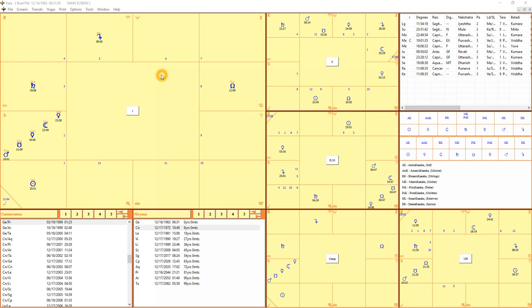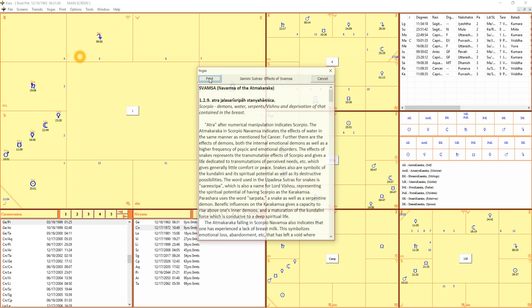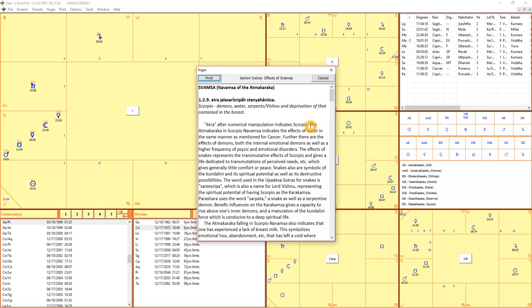We also added a couple new sections to the yogas menu. The most obvious thing we did is we added some Jaimini Sutras effects, the effects of the Swamsha, which is basically the second part of the first chapter of Jaimini. So the second pada of the first chapter, where he gives the results of the Swamsha.